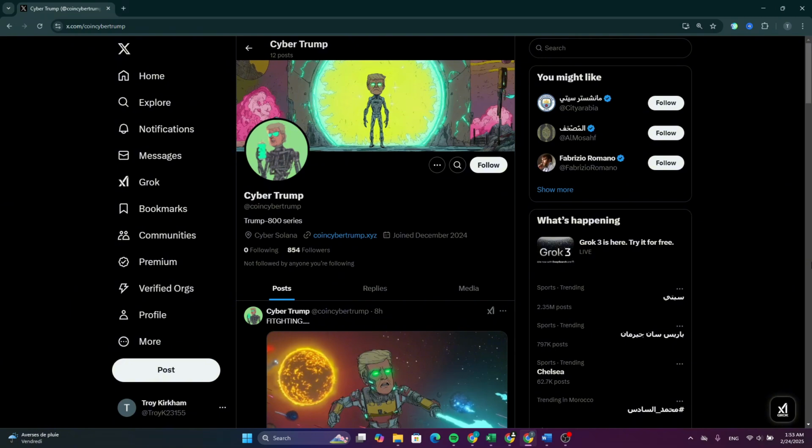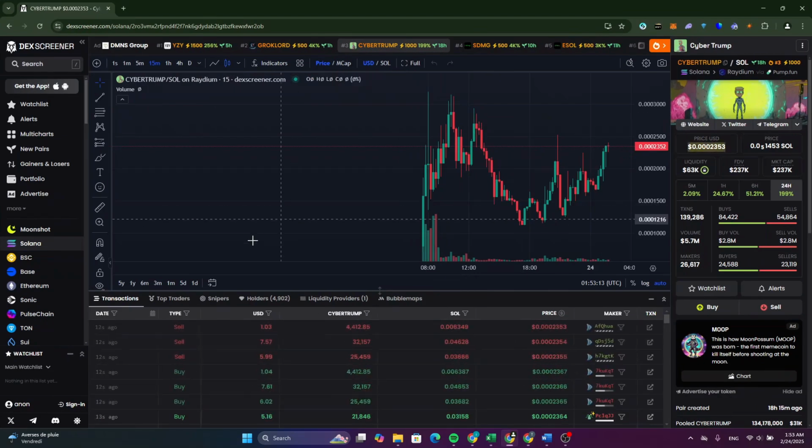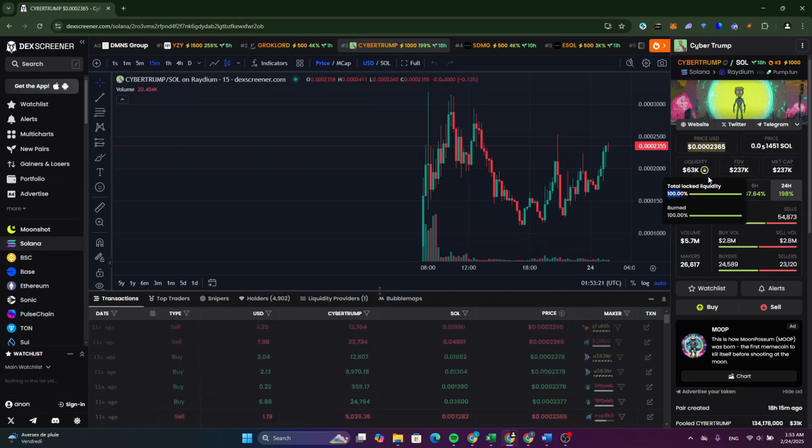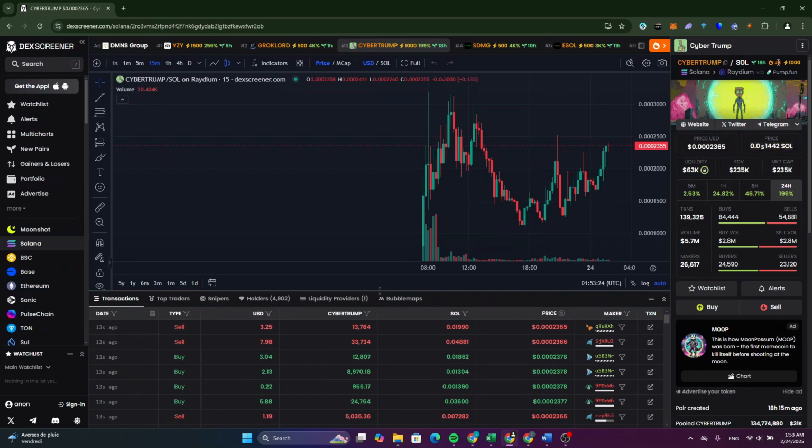Now before going on to buy this token, make sure to check the referral account and keep following the updates about this token. As you can see, this token is available on the screener. It was created 18 hours ago and increased by 100% in the last 24 hours. Daily liquidity here is unlocked by 100%, meaning it's an investment in a safe place. This token, as you can see, is trending number 3 right now in the Solana section.